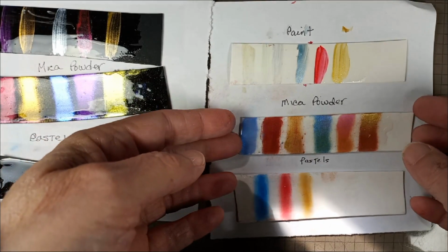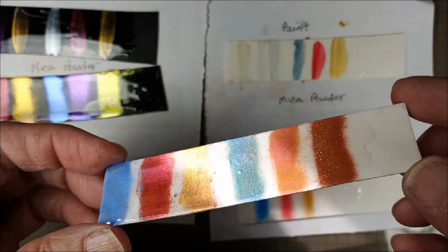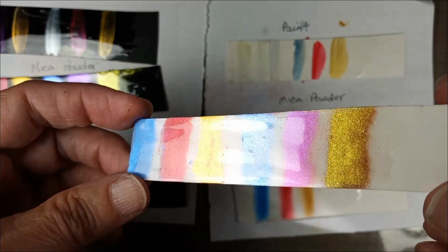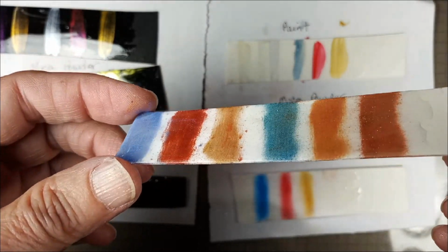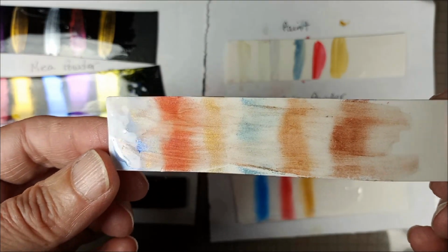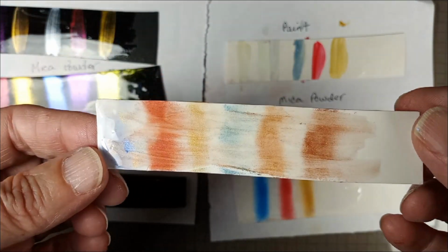And here are the mica powders on the white. Again, the gold came out a little bit on the rust side. The magenta came out, depending upon how you look at it, very rust looking or very pink looking. So this is a good example. Again, on the baked clay, they streaked really bad, which, you know, if that's the kind of look that you want, that's fine.